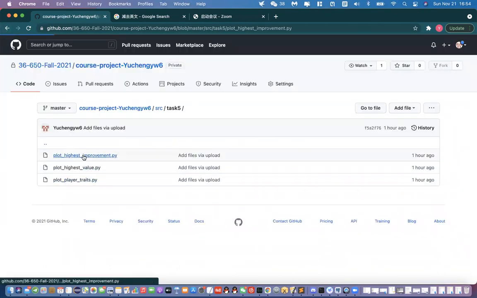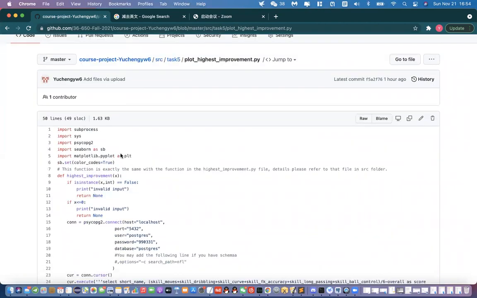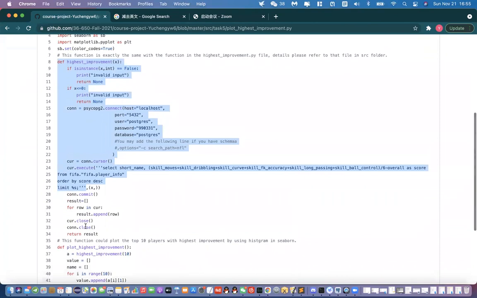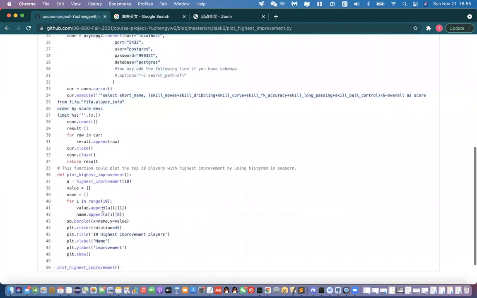And the second one is the highest improvement, and this function is identical to the highest improvement in task 2, so I will not say too much about it.